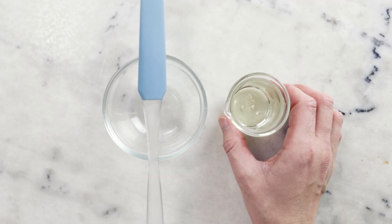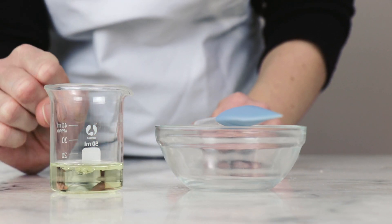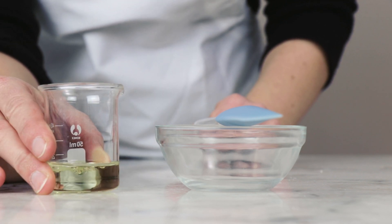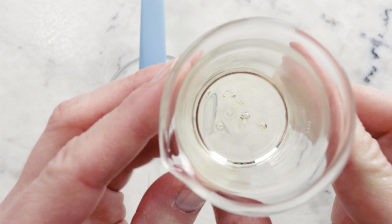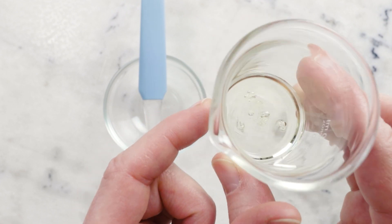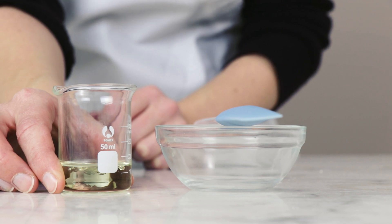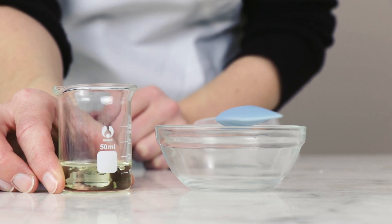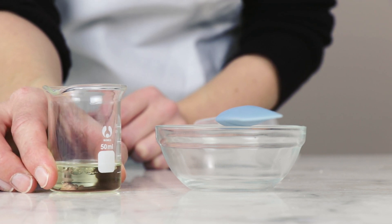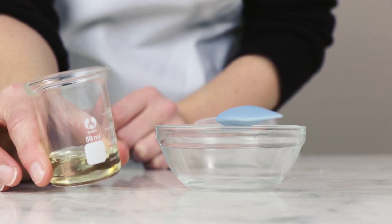Up next is heating this through. I'm going to pop this on my stovetop, because I can place this beaker directly on my glass top stove over low heat until the polyamide 3 has melted. The polyamide 3 definitely has a tendency to kind of vanish into oil, but once you can't see any little bubbles in the mixture anymore, then you know that it has all melted. You can also melt the polyamide 3 in the oven — I find that a water bath is an exercise in futility with this particular ingredient. If you are looking to use your oven instead of your stovetop, make sure you're reading the partner blog post for details on how to do that.